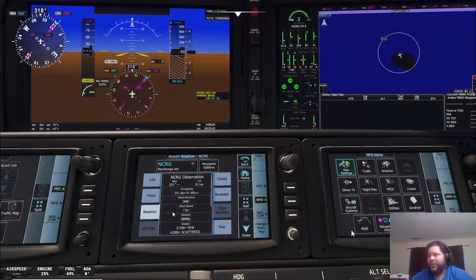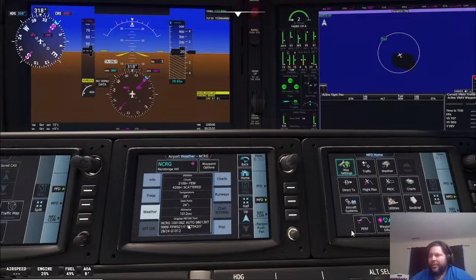We don't have any weather, but we do have METAR information. So as of January 10th, here's the wind speeds, scattered clouds, the current barometer is 1012. It's 3 knots of wind, few clouds, scattered clouds to 4,200 feet. So you do have that info.